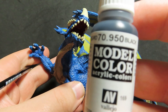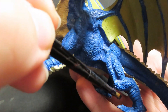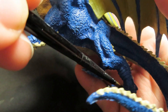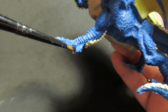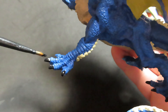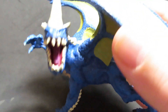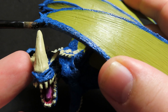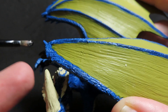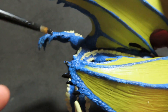Now we have all our parts picked out. We're going to come in with some Vallejo Black to paint the claws of our dragon, as well as those tips on the wings that I said to leave out before. I feel having some cool dark black claws is a nice touch, adding just a little bit more color to this model. Remember, picking out these spines is all up to you — if you want to go all black with all of the spikes, or all bone color including the claws, feel free. This is totally up to you, but I'm trying to go for a certain look.